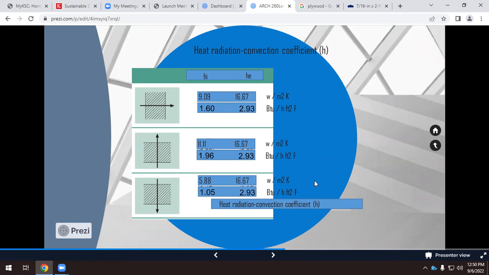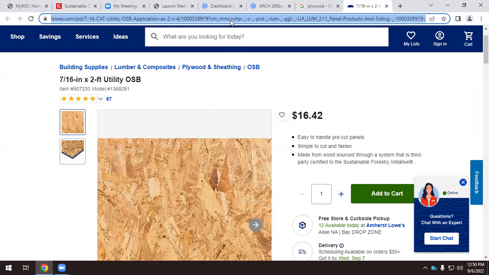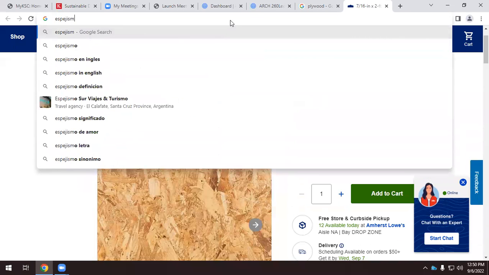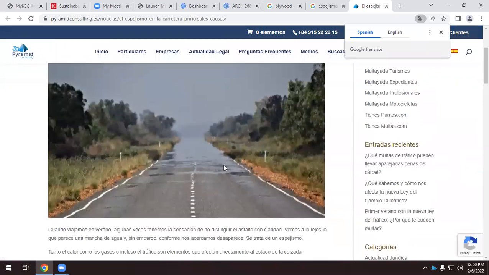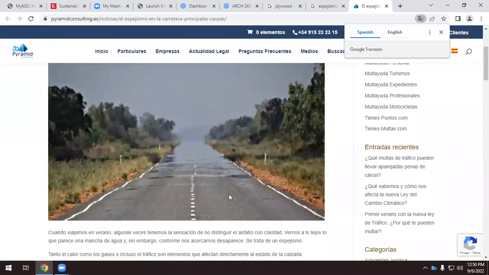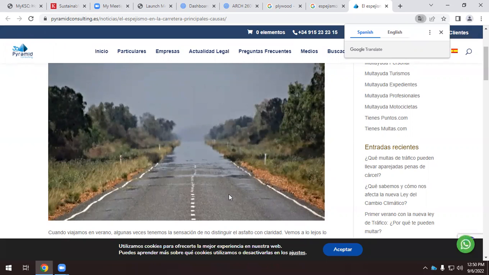But anyway, we need to understand this, and I think I told you that we can't see this layer. Sometimes we can. Sometimes we saw this. If we are on a road and the road is dark, made of asphalt, and it's too hot and the sun is striking on this road, at the end of the road we see that it feels like moving. Have you noticed that sometimes? What do you call this effect?